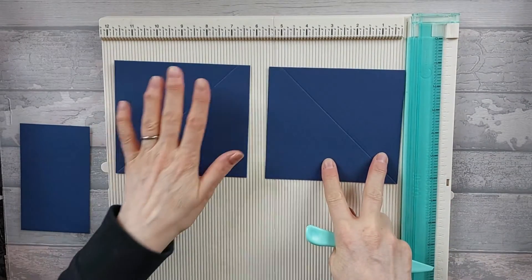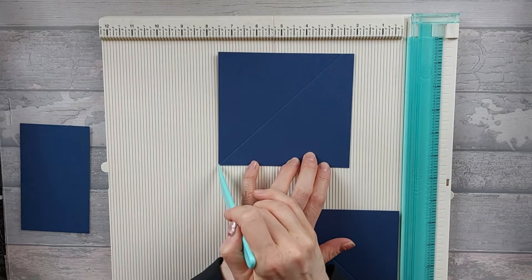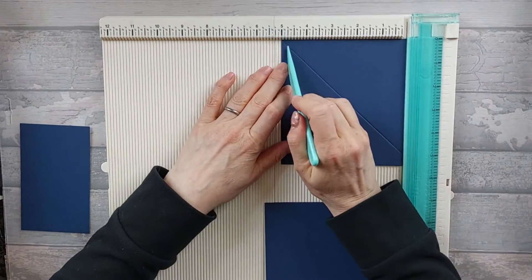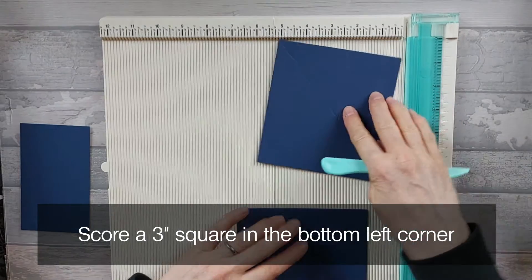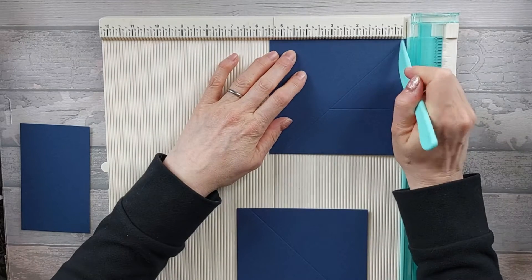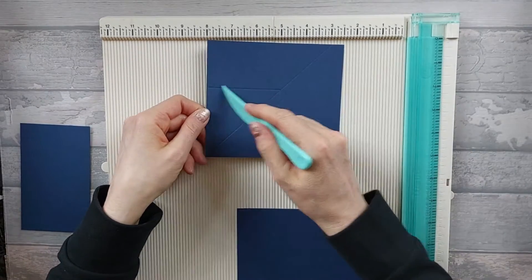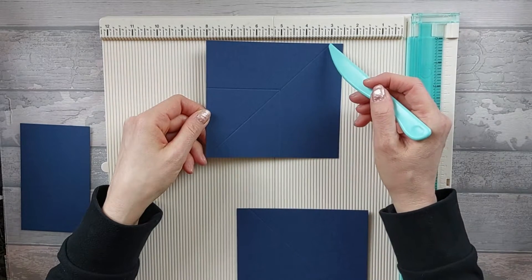So now we're going to go with this one first. Your half inch section is on the right hand side. You want to go from the bottom left hand corner up three inches and score across until you meet that line. So I'm going to go from here - one, two, three inches - and I'm going to score from there across until I meet that. Then I'm turning it clockwise and I'm going to score from that same corner, now the top right, coming in one, two, three inches, and again score from there until I reach that diagonal line. So you end up with a little three by three square in the corner, and a score line going all the way through the middle of the square carrying up until you reach that five inch mark.